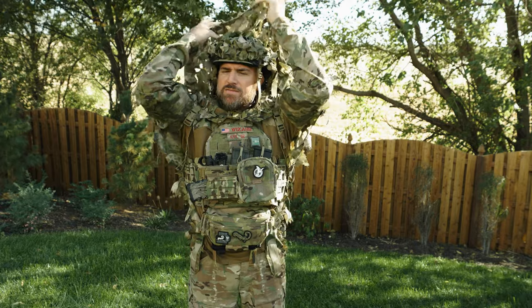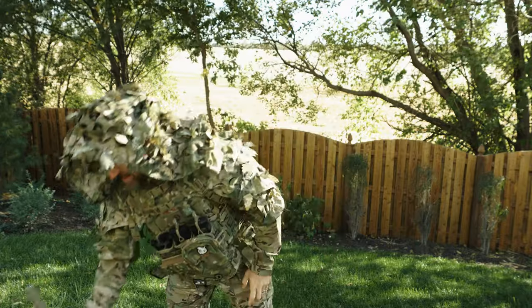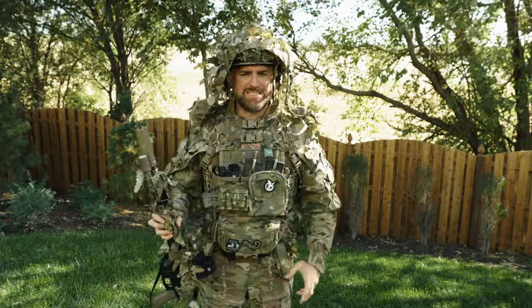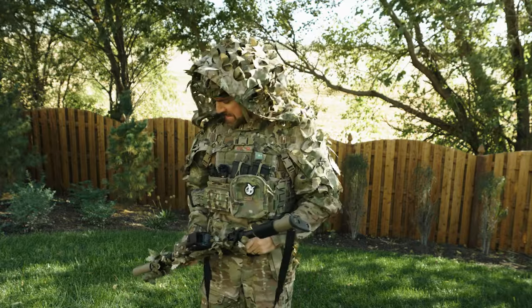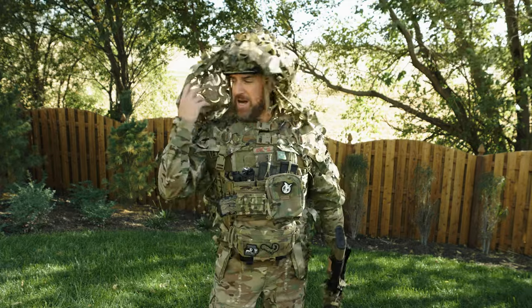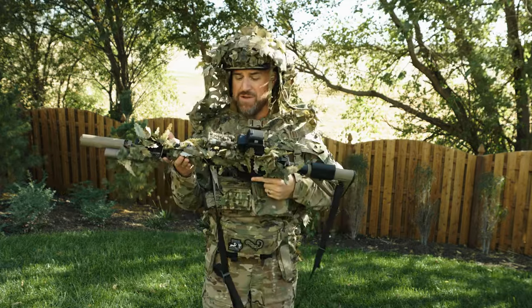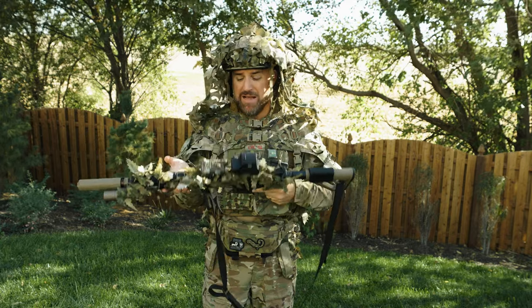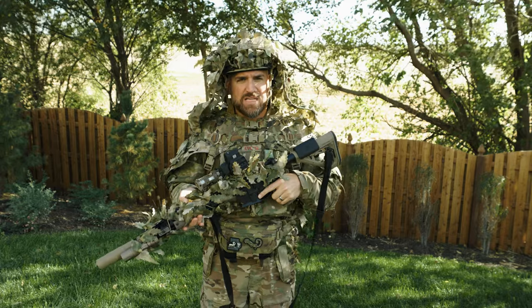In the post-video chat: the number of people that apparently asked Bees if this is waterproof is kind of ridiculous — for something to be waterproof it has to be sealed; it's not going to be waterproof with a bunch of holes in it. But it is super breathable and super maneuverable. I was really surprised by how well it works and how well you can break up your profile from something as simple as this that you can just throw in a pack. I've been using this system for a long time but piece by piece, and it wasn't until this video where I finally put all the pieces together and realized how impressive it is.